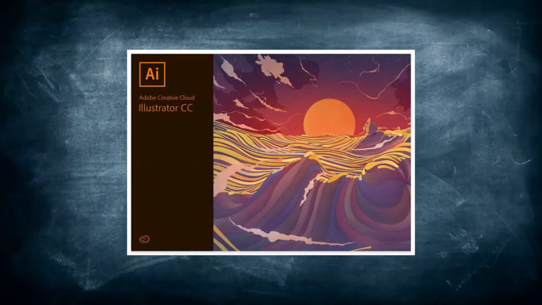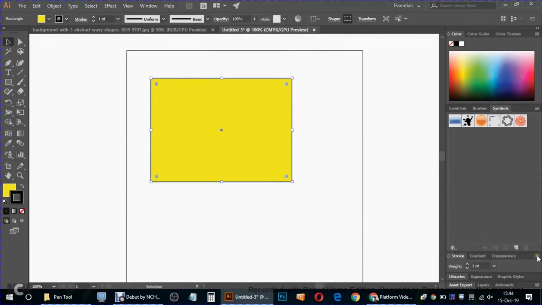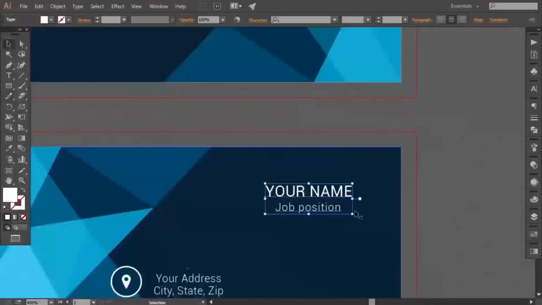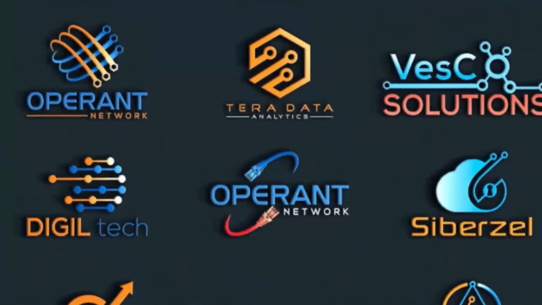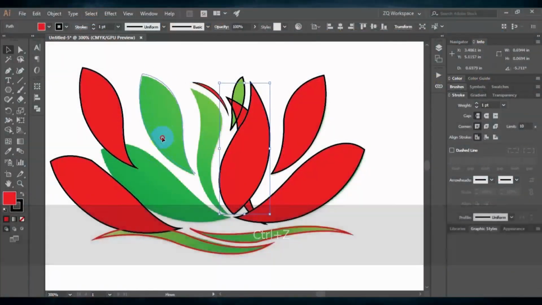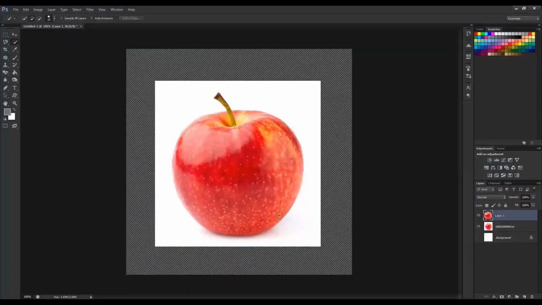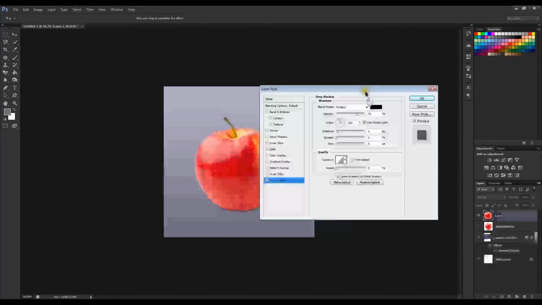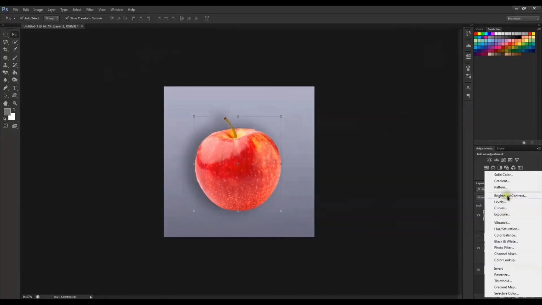We will begin with Adobe Illustrator, where we will learn how to use the various tools and panels to create various objects, elements, and graphical content. We will learn how to design business cards, flyers, threefold brochures, logos, and also an important segment called vector tracing. In our second phase, we will learn about Adobe Photoshop, where we will learn how to color correct an image, remove the backgrounds of products, and create new images by combining other images.